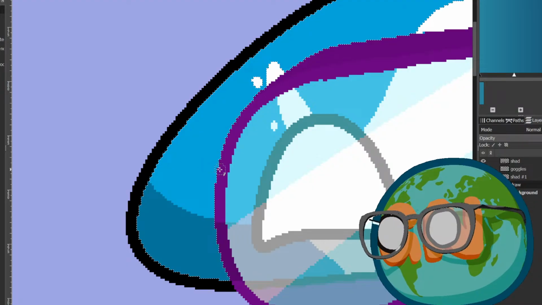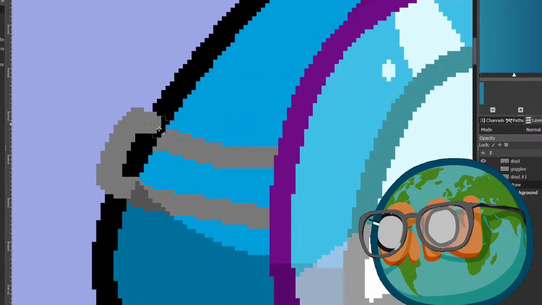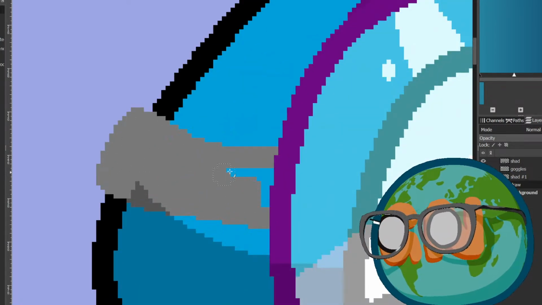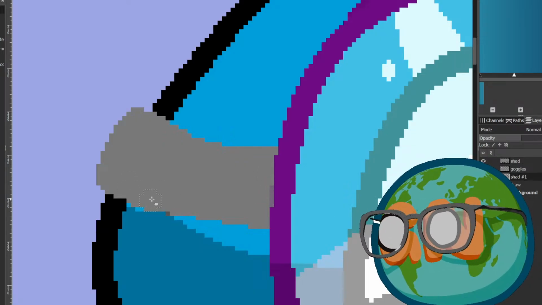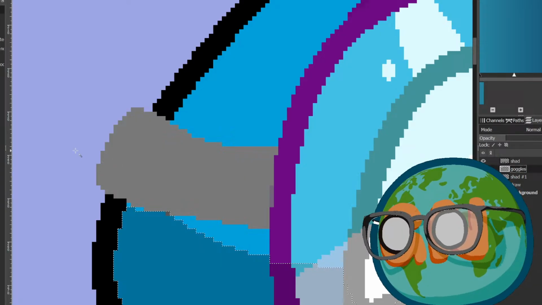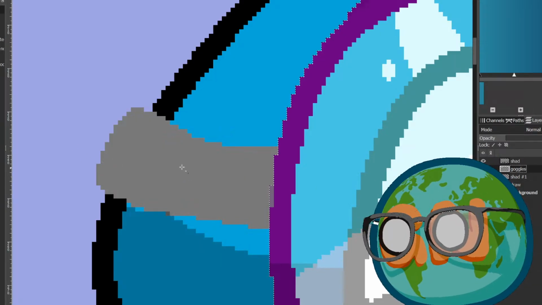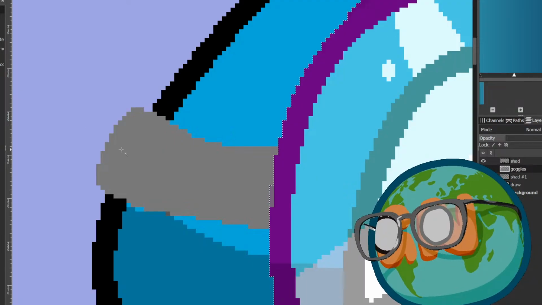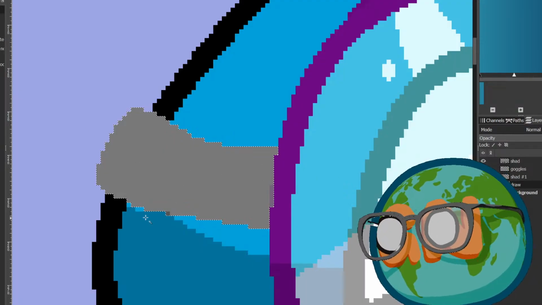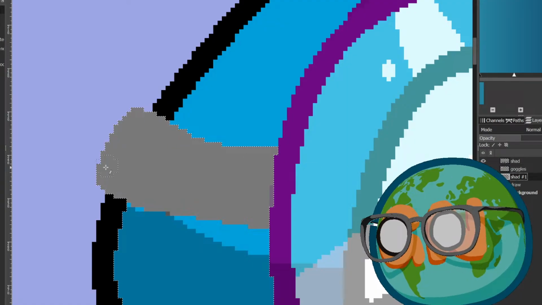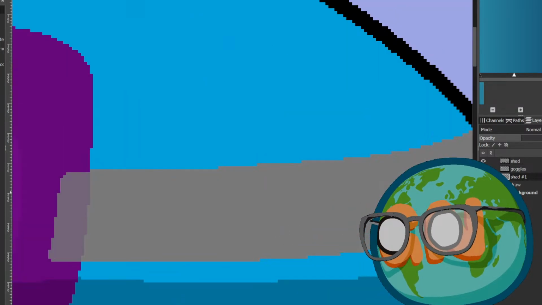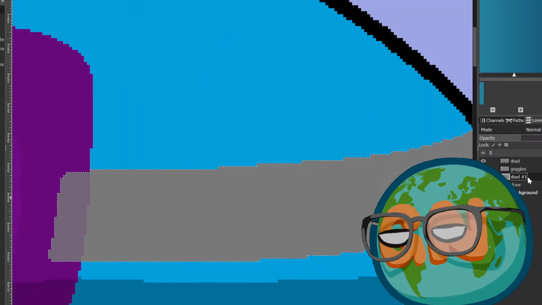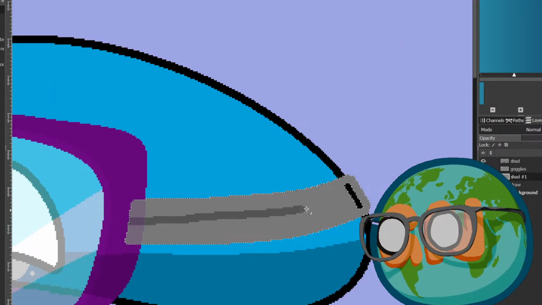And here it's gonna go like this. Actually need to draw here. I think that works. Yep. And then go ahead and draw a little bit of shadow here.